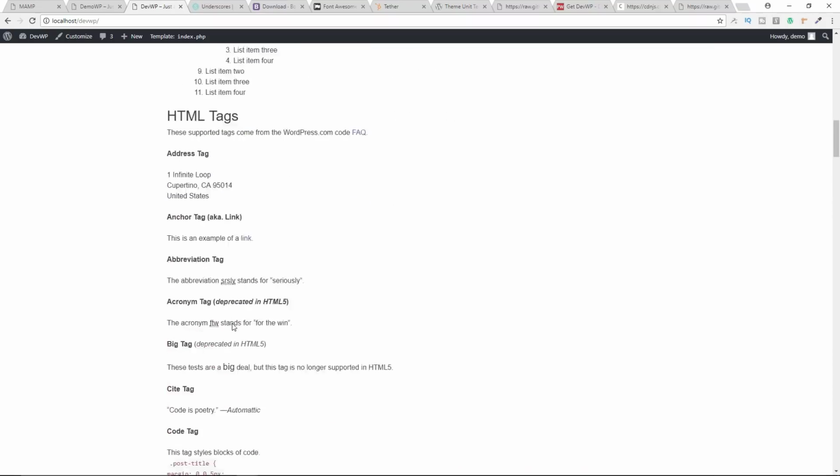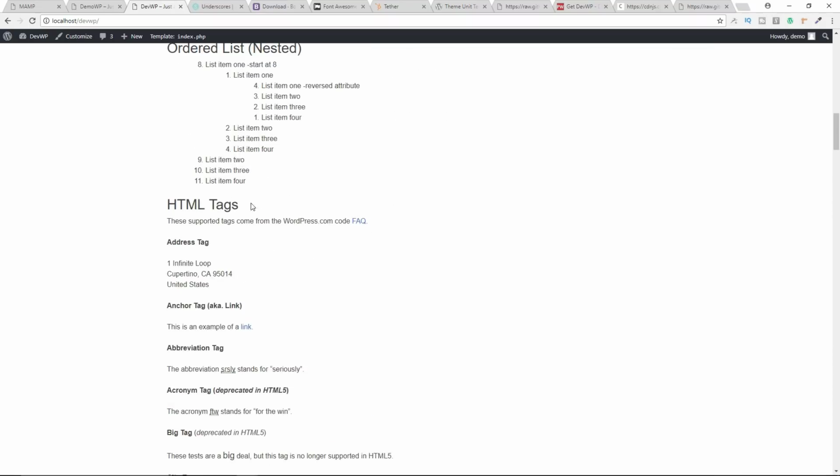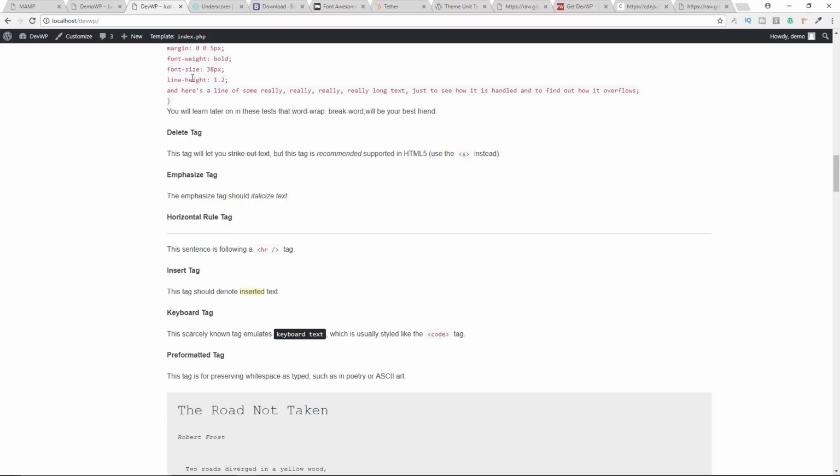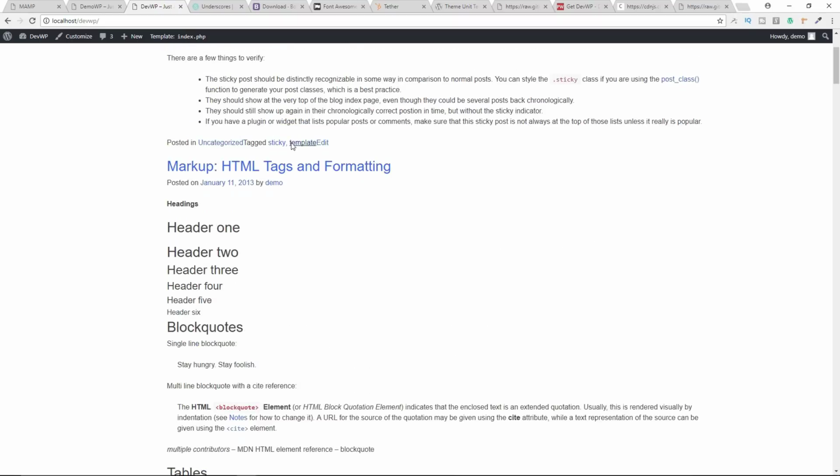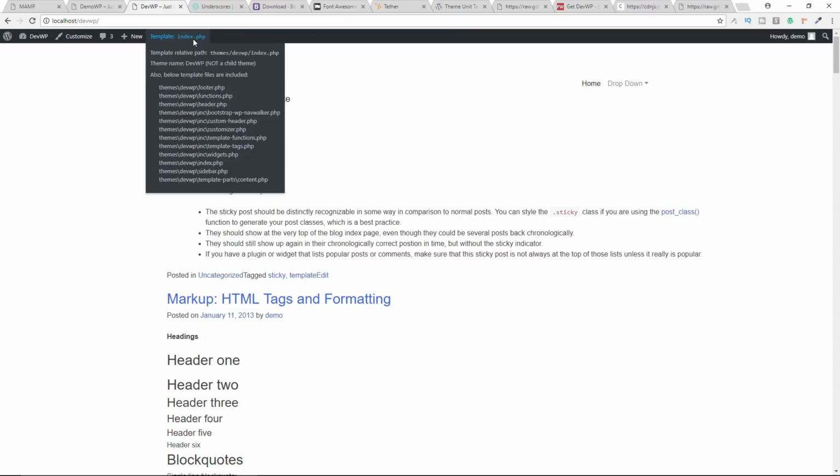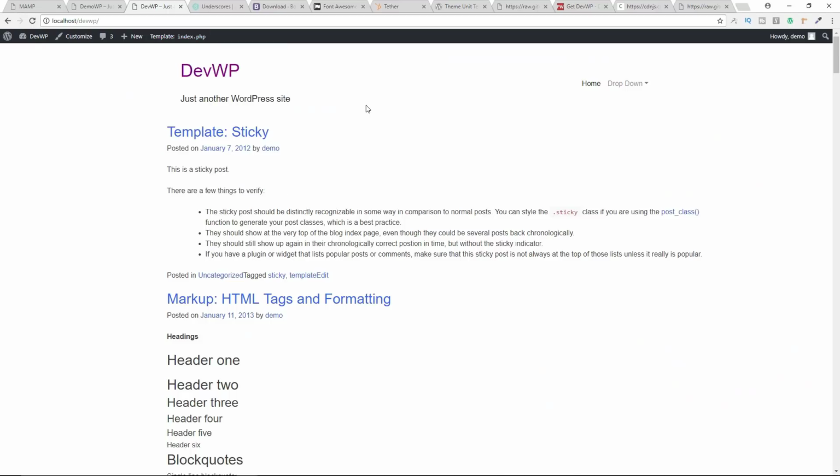Okay, so now we're going to take a look at the actual files that we can format in order to give ourselves the nice display for our grid system. If you look over here, you see the template that we're working with on this display is Index.php. And we see this over here because we have that show current template plugin installed. So that's why I like it. It also tells you what other items you're calling in. So let's start working on these files.